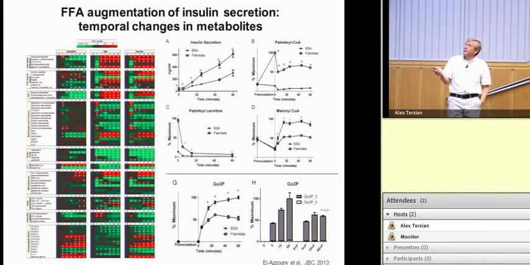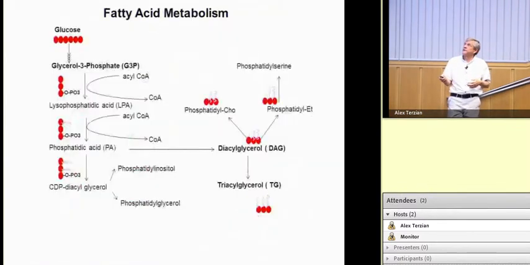When we put in labeled glucose and looked at the labeled glycerol 3-phosphate, in the absence or presence of palmitate, we looked at the 3 labeled glycerol phosphates. So when it's coming down the glycolytic pathway and you split the 6 carbons into 2 3 carbons, the glycerol 3-phosphate being made is all being labeled. Everything gets labeled very quickly, with a rapid rise in both, but with palmitate the rise is blunted. It sort of stabilizes and comes to a steady state. So we're trying to understand how this all happens and how this might be associated with increase in glucose.